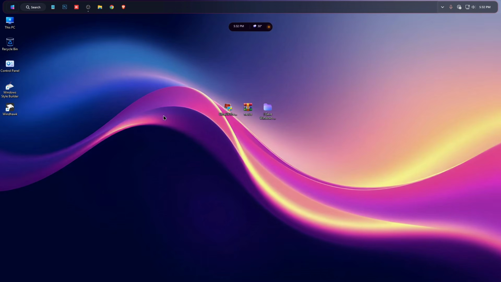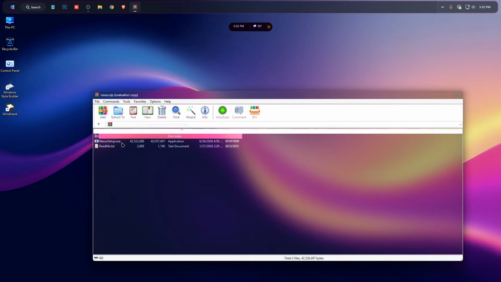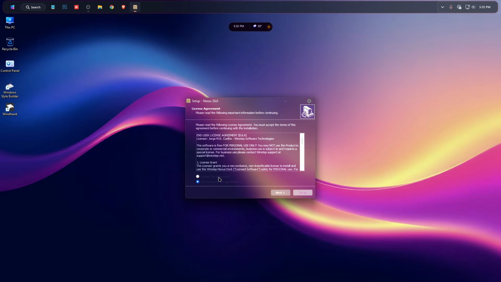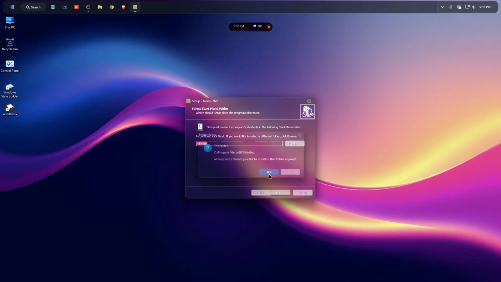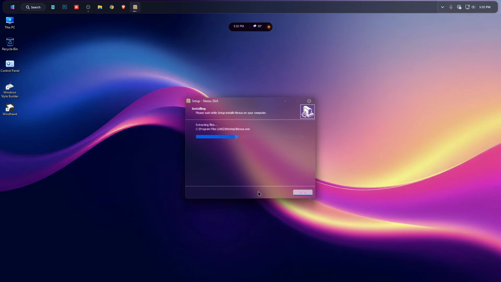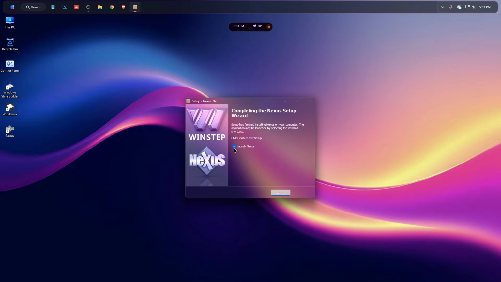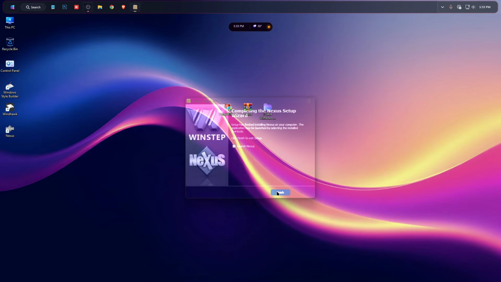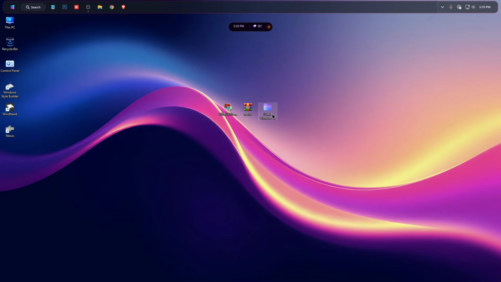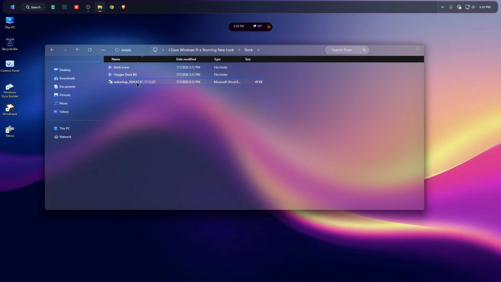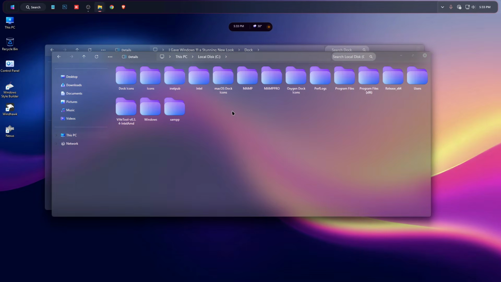Now I'm going to install the dock. Open Nexus dock and install it. Uncheck this launch Nexus, click on finish and then open this folder, open dock folder and copy this dock icon folder, open this PC, open C drive and paste it here.